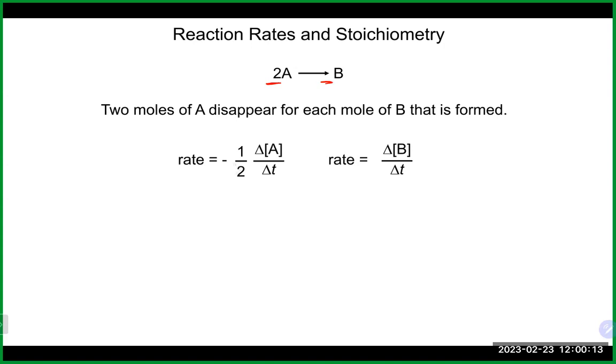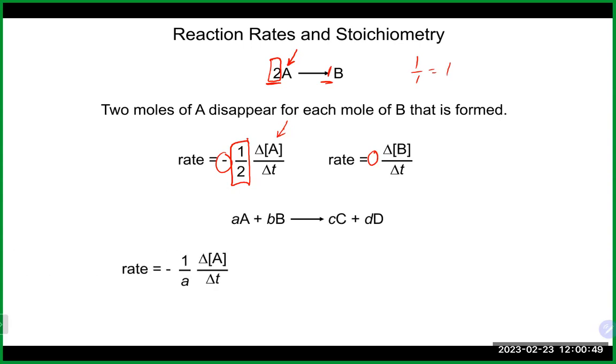So that's what we see here. The rate is equal to negative, because A is a reactant, so it's decreasing with time, 1 over 2, which is 1 over the coefficient, which is 2, times the change in the concentration of A over the change in time. When we go to our product side here, once again, the product's going to be positive because it's increasing with time. The coefficient here is 1, so basically that's 1 over 1, which is 1. And usually we don't put 1 in chemistry. That's why that's just the change in concentration of B over the change in time.